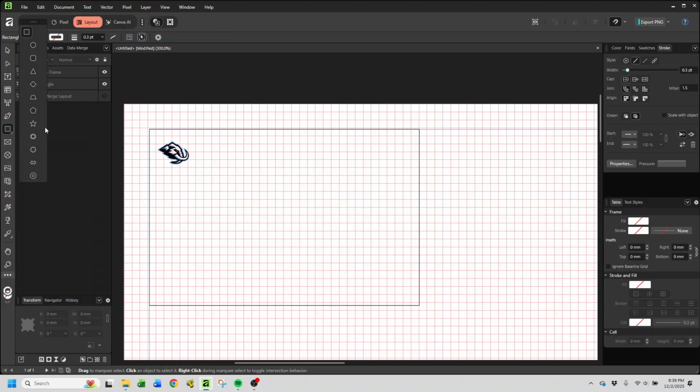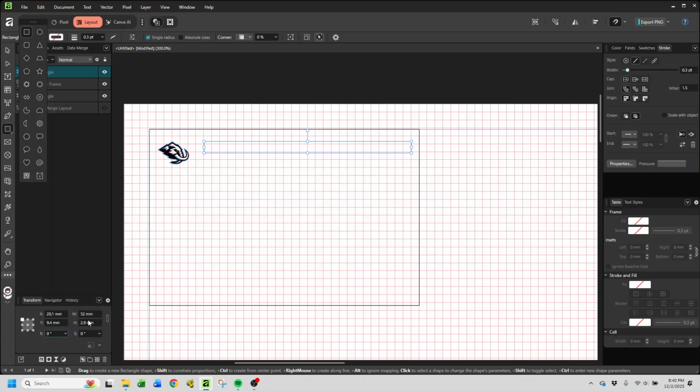So now let's put a name on the card. We're going to go here to the rectangle tool. We're going to draw in, and we just draw it in because we can fill this other stuff in later. Down here, you'll notice it's 52 millimeters wide from left to right, and it's 2.9 millimeters high. I want to make that 2 millimeters high. And I will then click on the Move tool, and when I move it, I'm going to try to move it equal to the top. See that red line? To the top, and that green line is the right hand side of the box. So I'm going to do that, and I'm going to space it. I'm going to move it right 2 millimeters. So there's a 2 millimeter space between the logo and the start of the box.